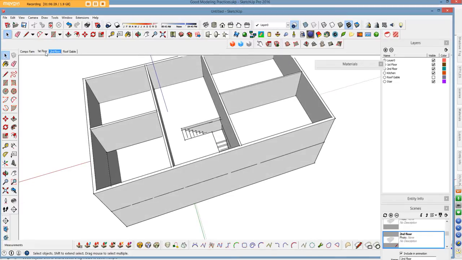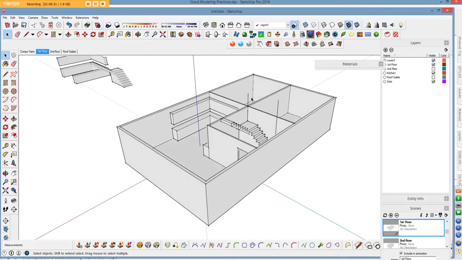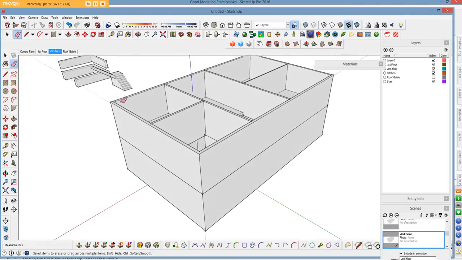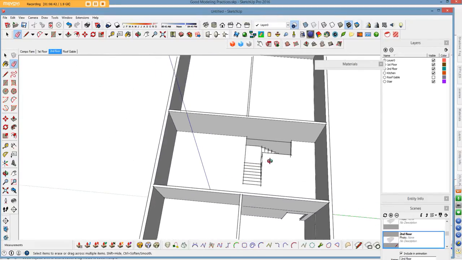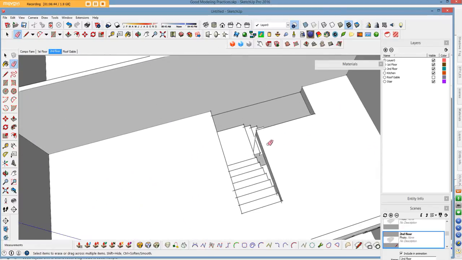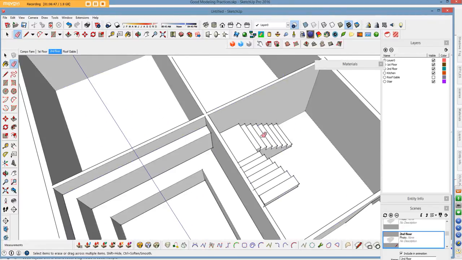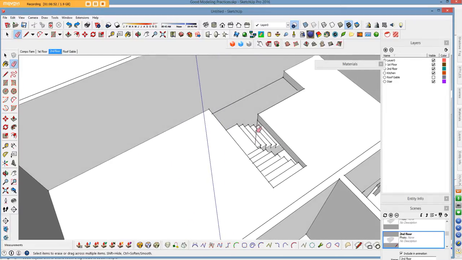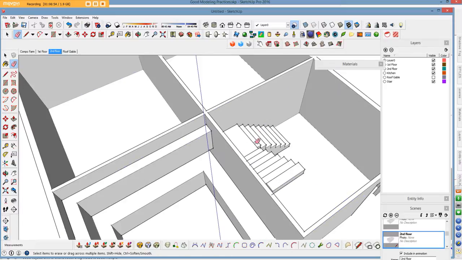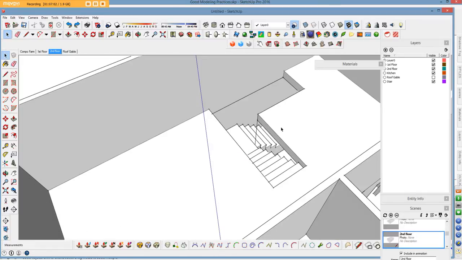So what you can see now is my first floor. We'll get rid of these lines again. I have my stair. I go to the second floor. If I orbit this around, there's my second floor opening. I'm not particularly crazy about this particular situation. I just wanted to map out. Oops. That's another good thing with groups. You saw what just happened. I erased this, and you probably have this happen to you at times. And the whole group is gone. You're probably going to notice that a whole group disappeared. So I'm going to go back, double click on this, and erase that extra line.